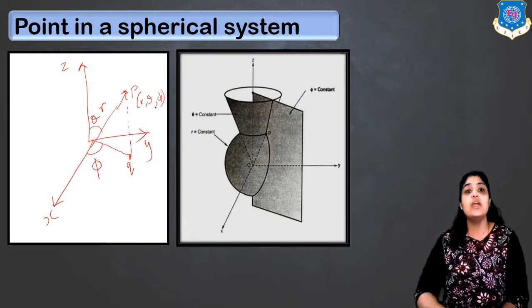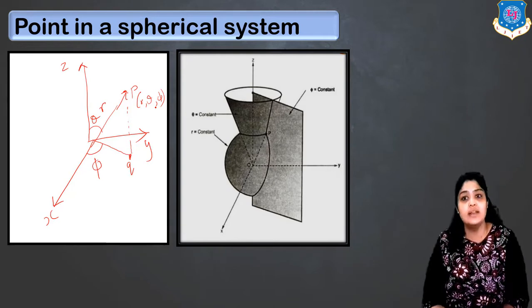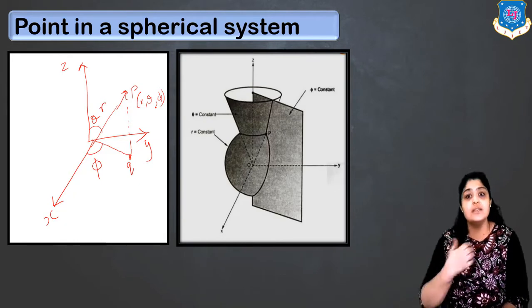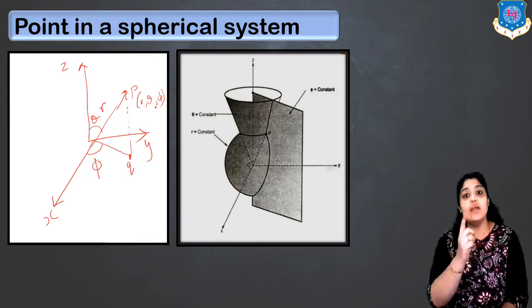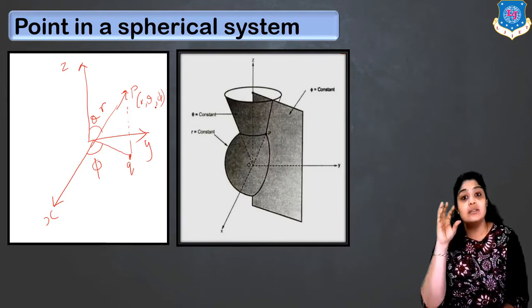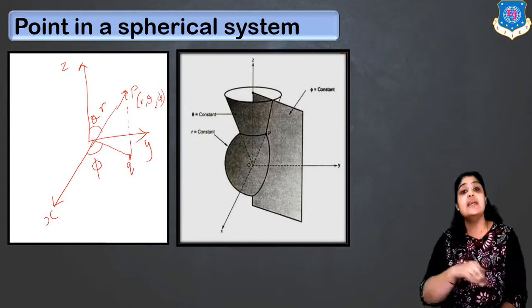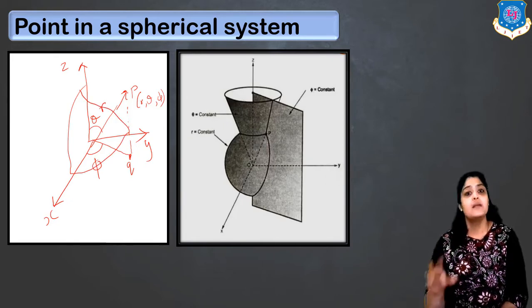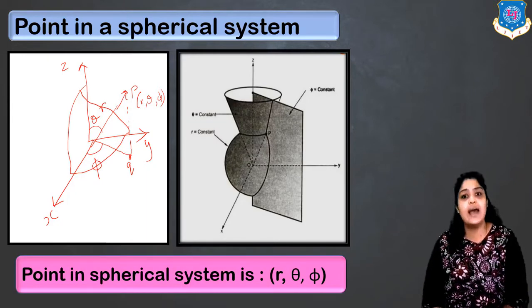So this is how we denote a point in the spherical system, and the three respective surfaces are shown in the next diagram, where you have a phi equal to constant surface, r equal to constant surface, and theta equal to constant surface. But here just keep in mind the position vector will make an angle of theta with the z-axis. That means it is rotating about the z, and its projection is also rotating about the xy plane by an angle of phi. So I can simply say that I just consider this as a portion of the sphere. So I represent a point in the spherical system as r, theta and phi.